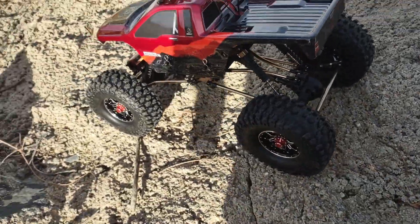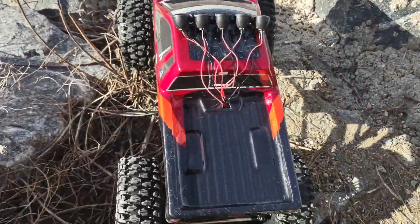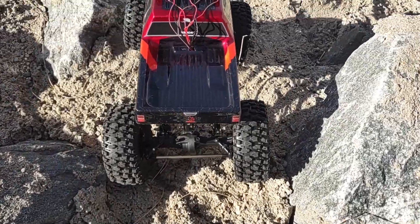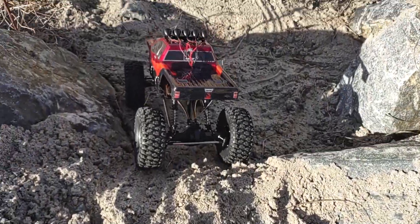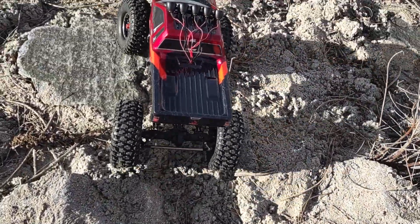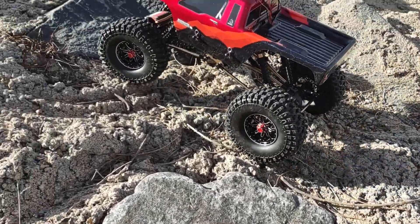These tires are pretty decent. I think it was around $60 after shipping and handling to get them. They perform just like the Hirax tires — I'm not disappointed there. I read reviews on them and a lot of guys were saying these screws strip out real easy, but in my industry of work I deal with a lot of small screws that are very capable of stripping out. It's a delicate thing — these are RC's, got to have a delicate touch to them sometimes. There are better materials to use out there as far as screws, bolts, nuts and everything like that.